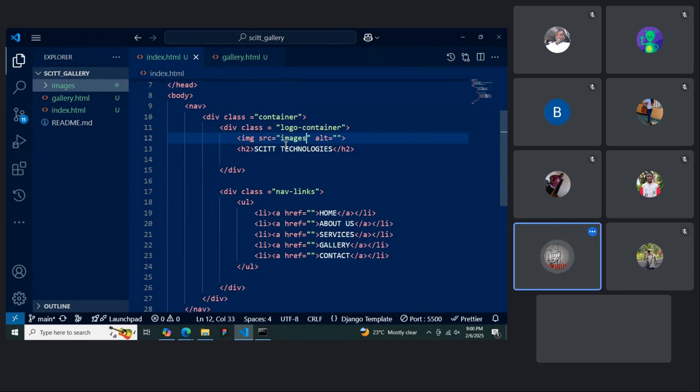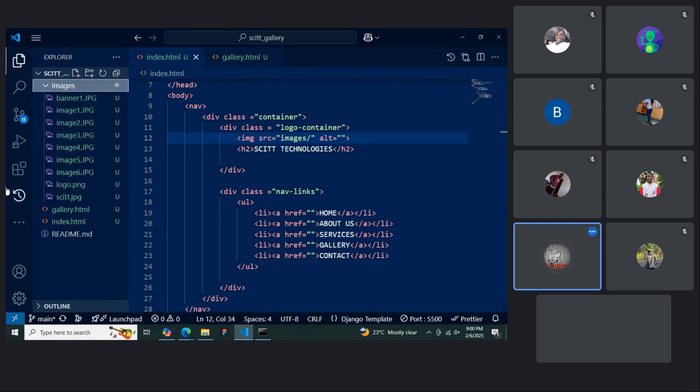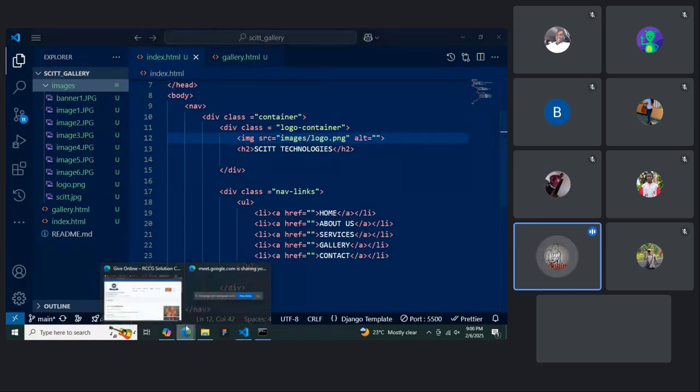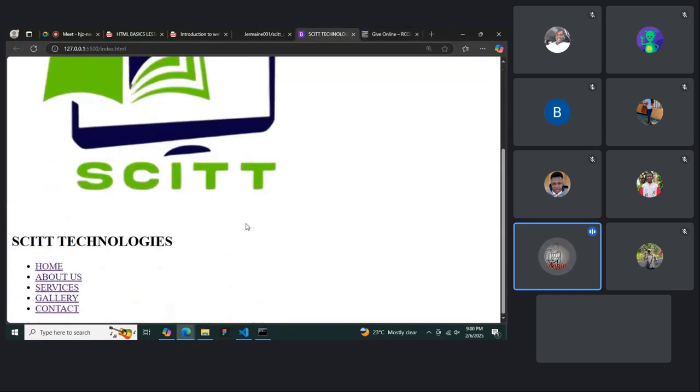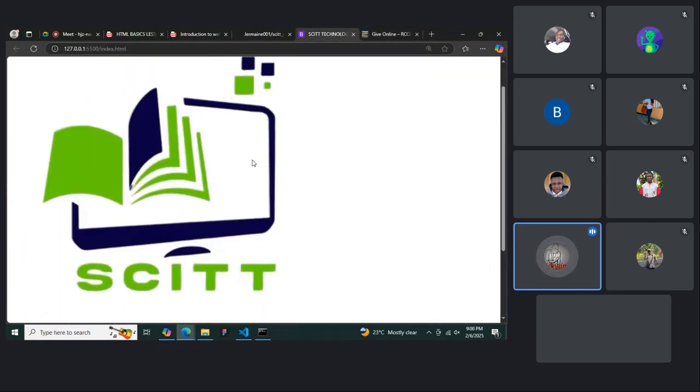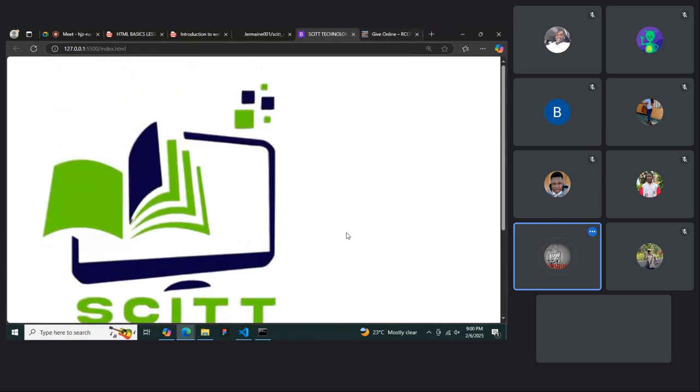Then you put a /, then the name of the image that you want. I want this logo to appear, so it's logo.png. This is the path to accessing our image.